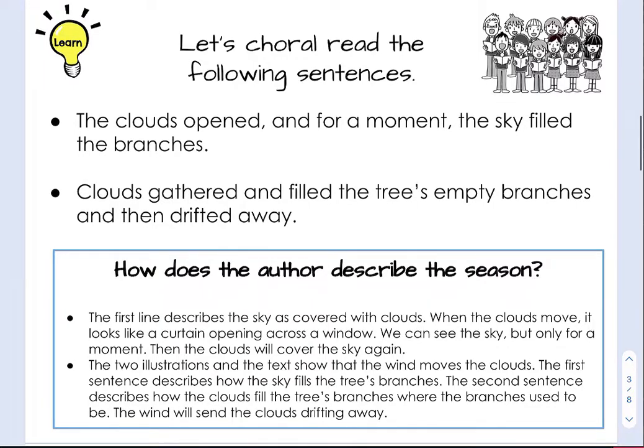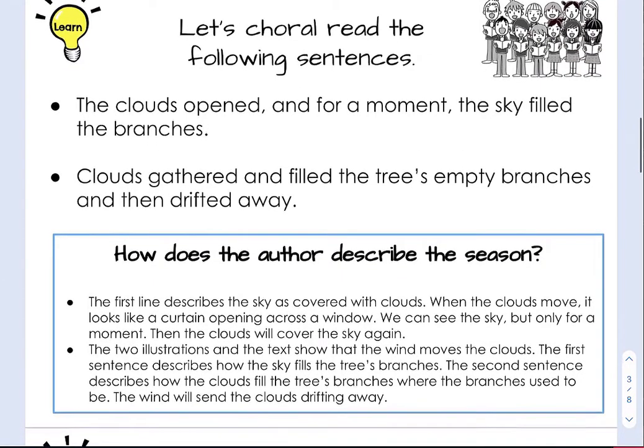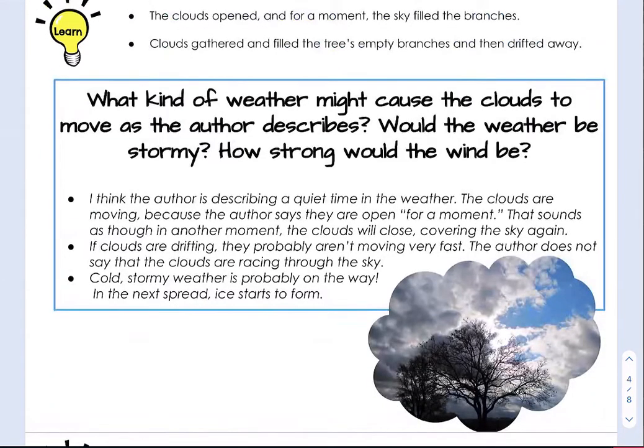So what kind of weather might cause the clouds to move as the author describes? Would the weather be stormy? How strong would the wind be? Think about the sky that you have experienced seeing. Can you think of a time where you saw the clouds in the sky? Or even look out the window today. What is the weather like? Are you seeing what is described by the author today? Or not?